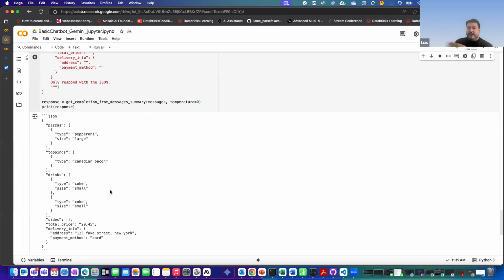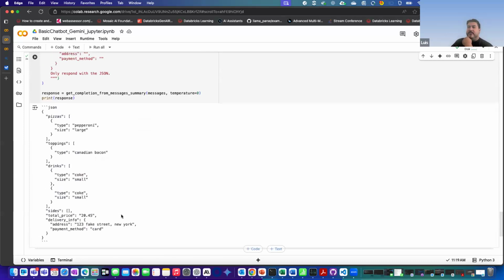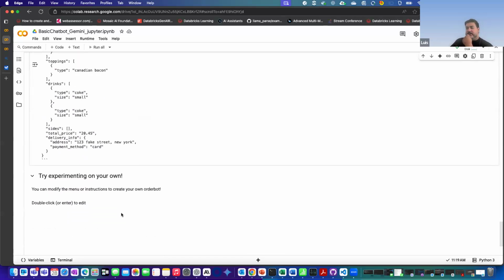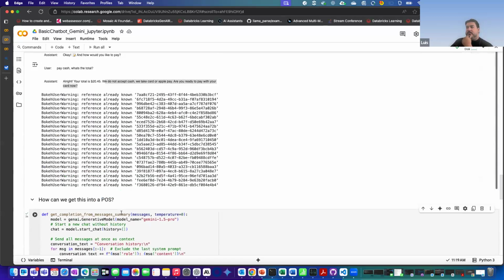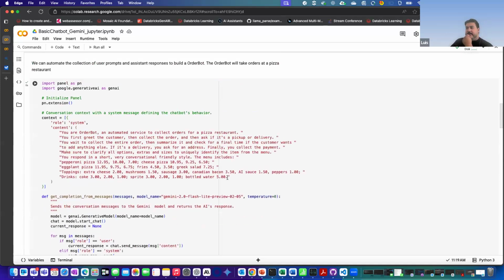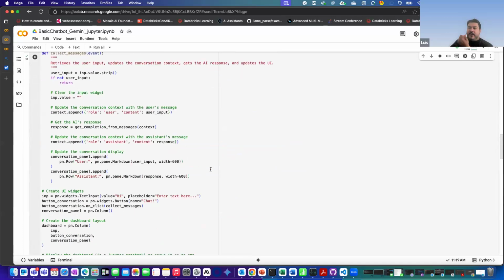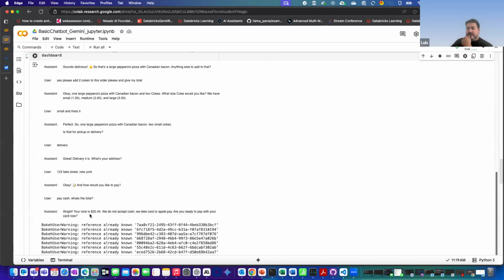Send the order in your system as well, and save it in a nice organized fashion of what's happening and who ordered it, etc. Like this as well. So again, I just want to show you an end-to-end piece of actually creating your own chatbot by giving proper prompt engineering, giving it proper context. I'm understanding that this was just a 5-minute run and it was able to do something like this, right?